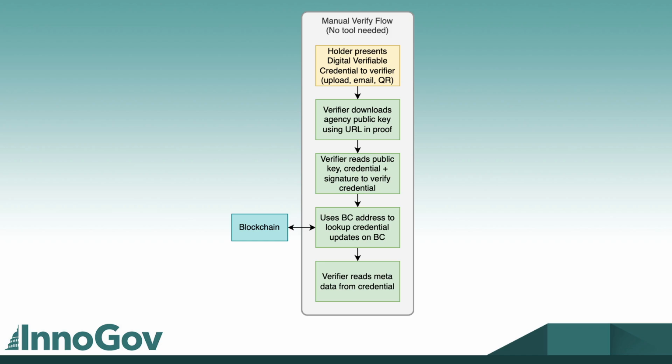They would extract the information either out of the file or off the QR code. They would take the various pieces of it. They would go get that public key from the URL that would be on a well-known website. We envisioned that we would encourage the state to have a central repository of these agency public keys. So regardless of what credential you may be verifying, it's going to one central place to get those keys to verify. And that would just be a download.